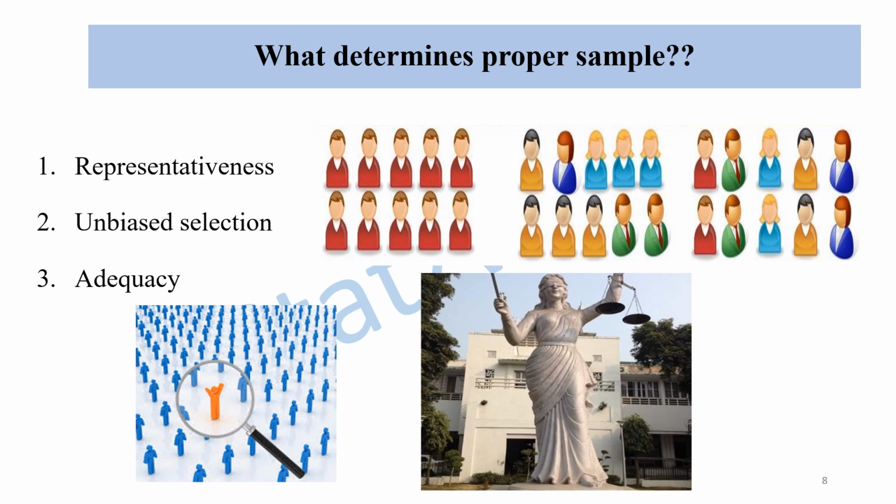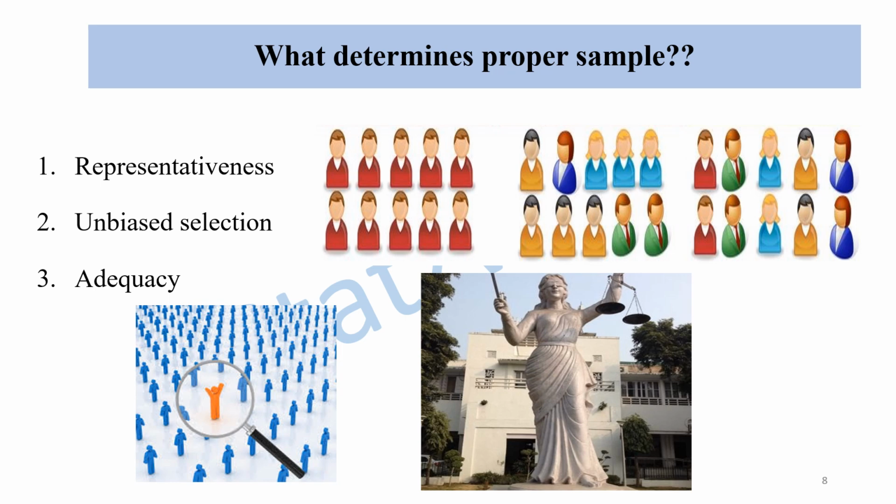The second thing is an unbiased selection. That is, whenever we are going to select a group of people, we should not be biased. I like this person, so I will select him. Or this person will give me all the favorable results, so I will select him. So just by employing some amount of ideas, or just by thinking that this person will be favoring my study, I should not select the population. And also selecting the study population should not be based on any kind of other discrimination, like black or white, or based on any caste or gender. So all those things should be completely avoided when we are going to select a sample.